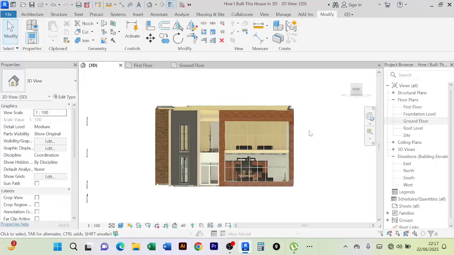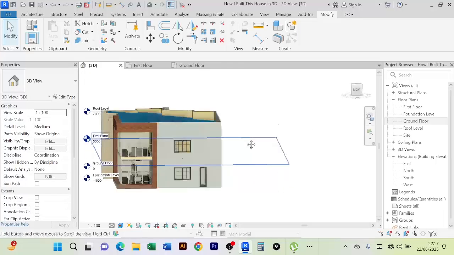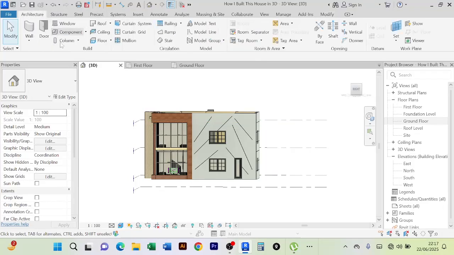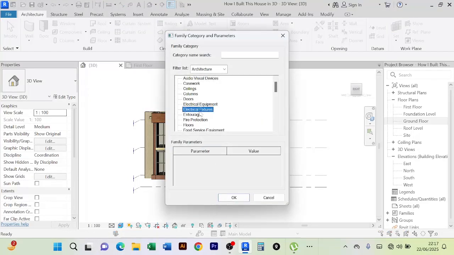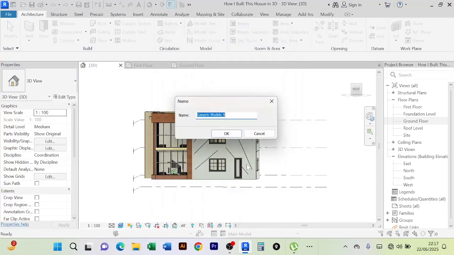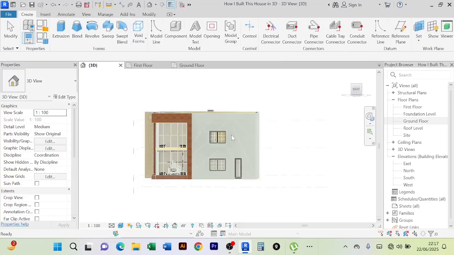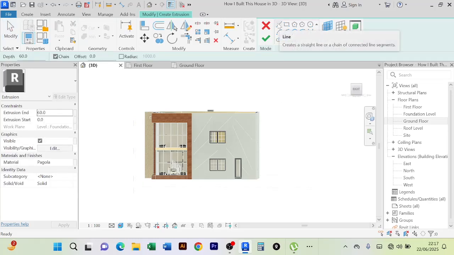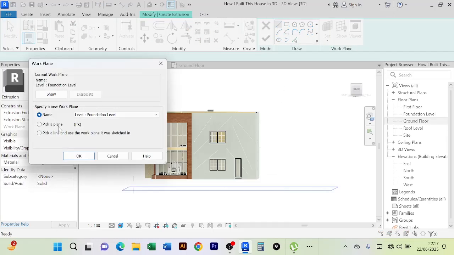For example, let me just show you something brief here. For example, if I come to my extrusion from the architecture tab and model in place, I look for generic model and I click OK. Then I choose extrusion. I come to, first of all, set plane, work plane.